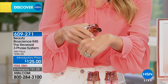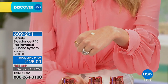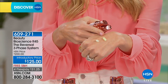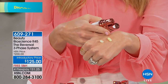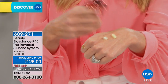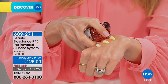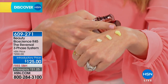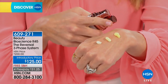So look at phase one. Here's the retinol. This is your A. It's a pale yellow. Your retinol must be at least a pale, pale yellow. Then look at phase two. Becomes even more concentrated, 50% stronger. You can see it gets more concentrated. The yellow is denser. You know that you're getting 50% higher concentration of retinol. This allows your skin to adjust, but also break through those plateaus. Imagine when you get to phase three. Look at that. That's amazing. Rich, concentrated, the number one anti-aging ingredient. Absolutely approved, even on a cosmetic medical prescriptive level.